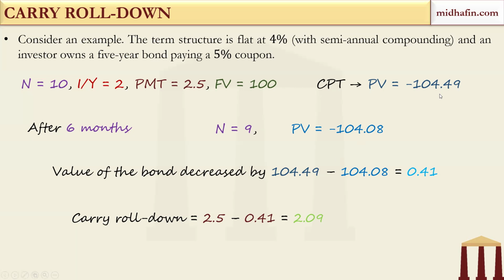And again, if you just go back and remember the coupon effect, at that point of time I had mentioned that if during a holding period the term structure does not change, that means the yield stays the same and time passes, the bond price will be pulled towards the par. So if it is above $100, the price will decrease. And it is true. You see, 1 year ago, the price was 104.49. Today, it is 104.08. Okay, this is all verified.